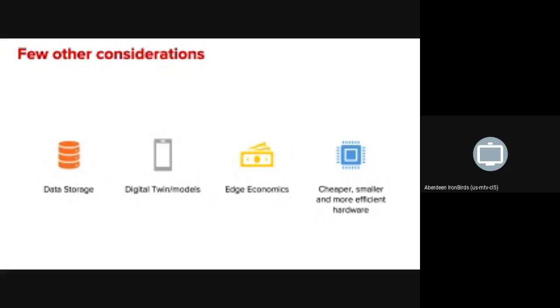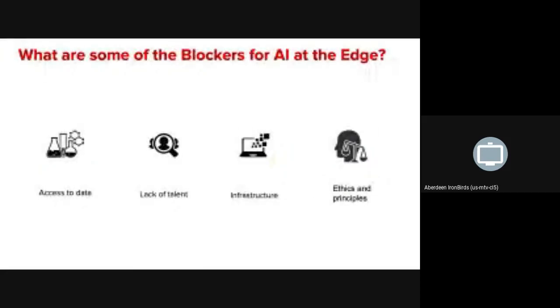So you're going to create this digital representation of entire cities, entire manufacturing capabilities, and the information is going to be stored everywhere. So you're going to have to know where information is needed in order for me to process information about that specific thing, right? And then, of course, the cost, right? So we've talked about the cost, and the other thing is we need cheaper, smaller, and more efficient hardware in order to build that infrastructure.